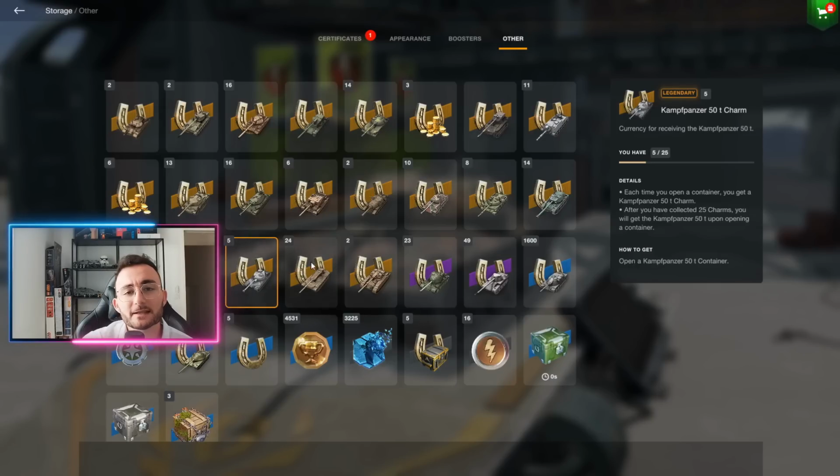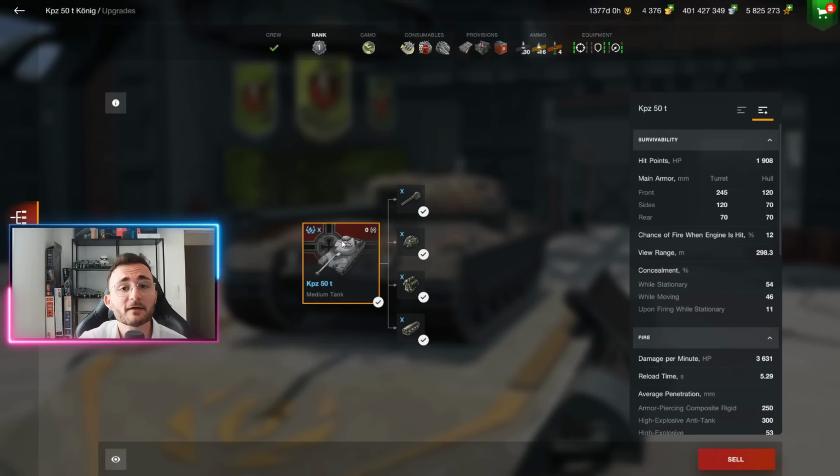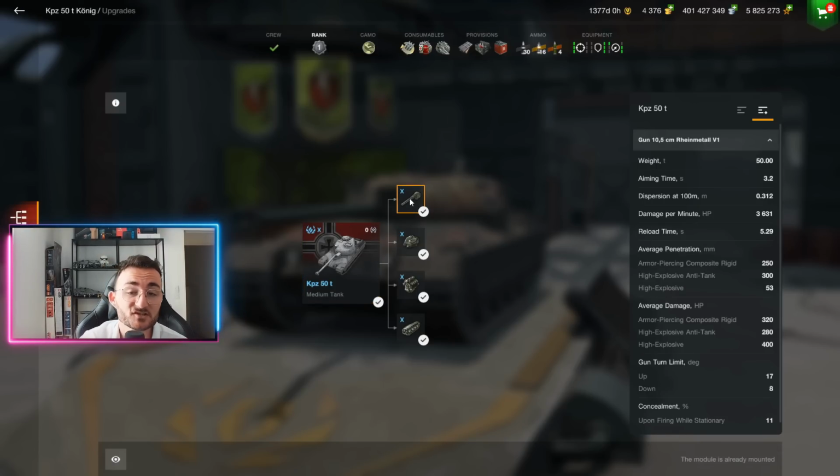But before jumping in, I want to remind you that this tank will come in charms. And this is why, in my opinion, it's crazy expensive. Because if you buy enough crates, you will get the tank guaranteed. You will need 25 of those, which means it's going to cost you roughly 150 euros, which is a ridiculous price for such a tank. And there is a reason for this price, which is the gun.